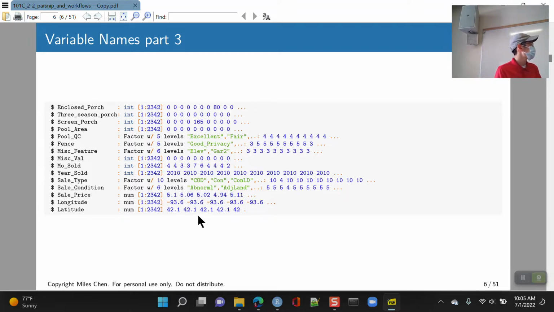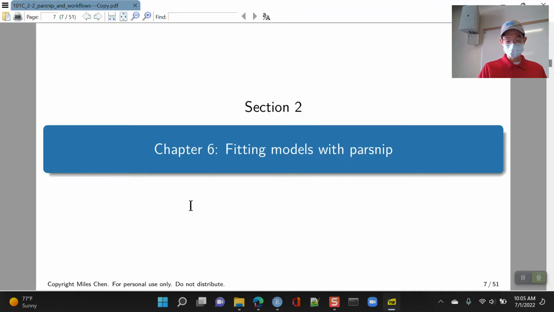And one thing that the authors did was they got latitude and longitude values, if you wanted to plot these things. There are more decimal places. It's just in printing it out, it rounds them off.